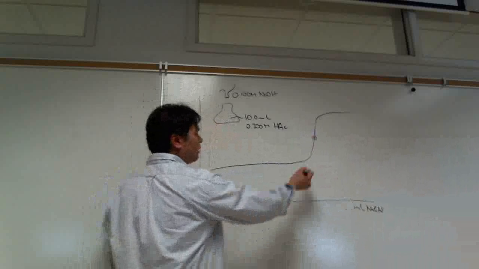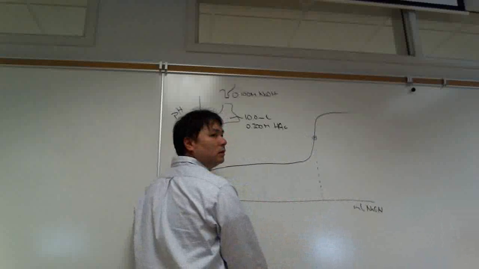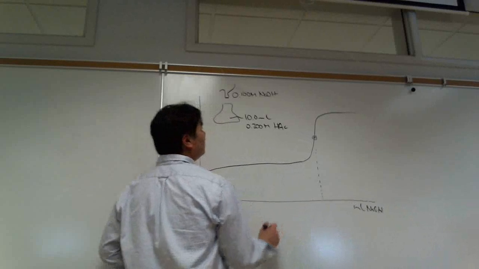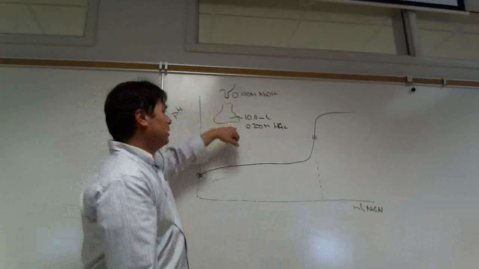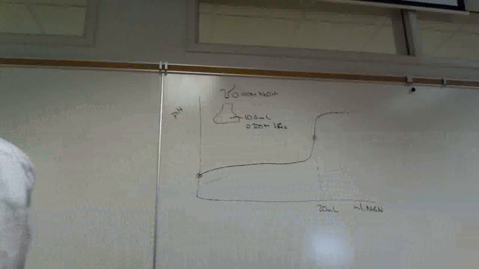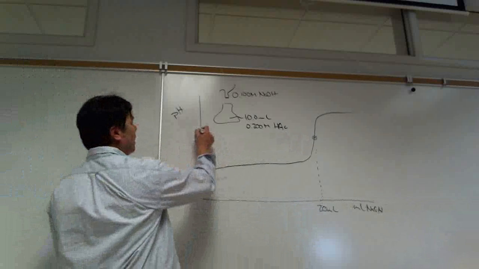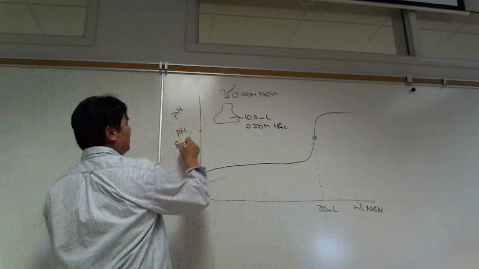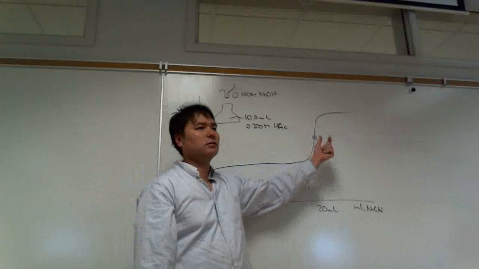But the equivalence point should happen where? Roughly 10 milliliters? This one is a trick question. 20 milliliters. The acetic acid is twice as concentrated, so this should be 20 milliliters here. Now, at the equivalence point, the pH is going to be around 8 to 9. The pH is going to be a little high. We can calculate it. It's just the sodium acetate solution here, at the equivalence point.